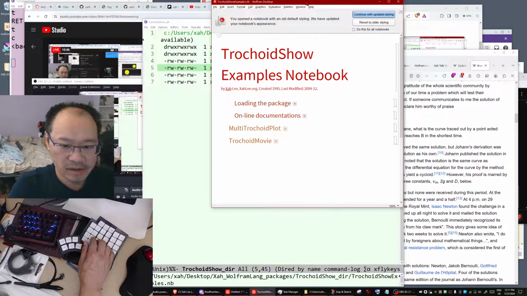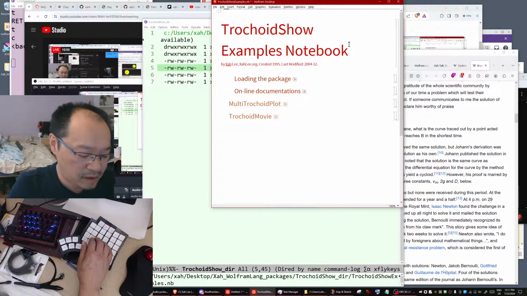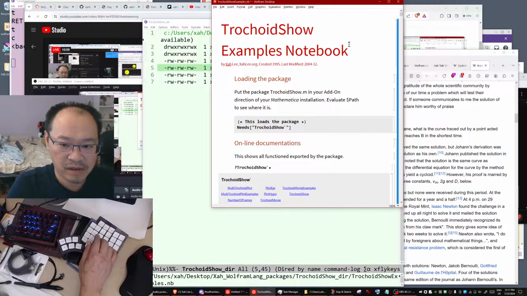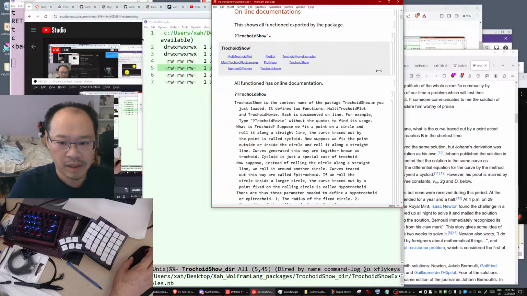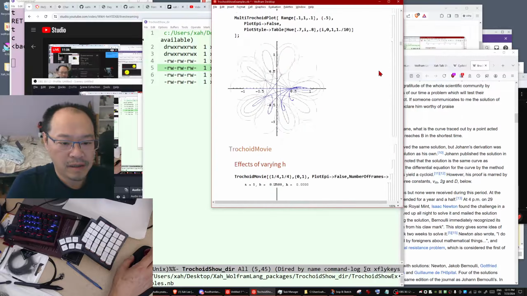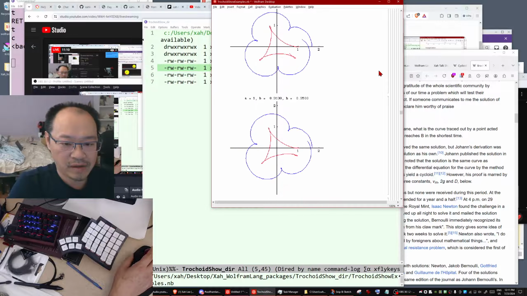Control Shift left bracket, so that will expand. Continue with the current setting. Select all. Control Shift expand all, expand all cells. This is also not doing what we want. I have a cycloid page.